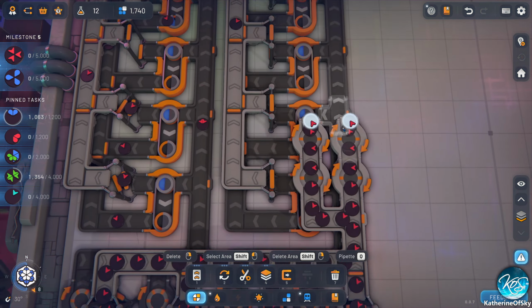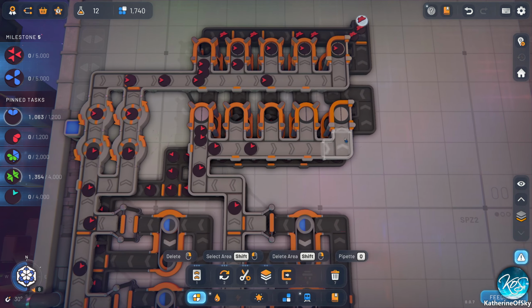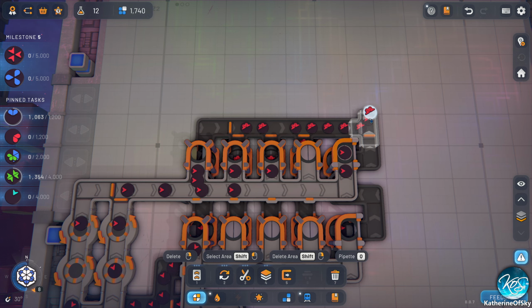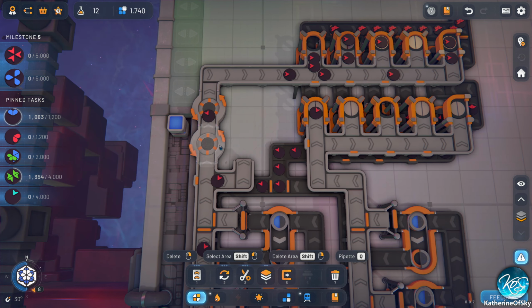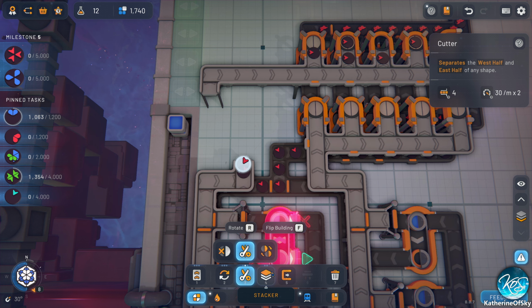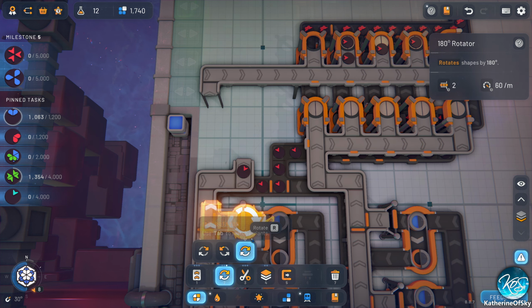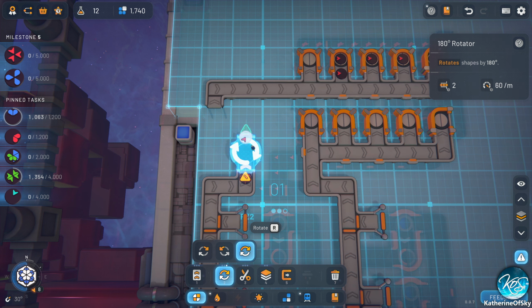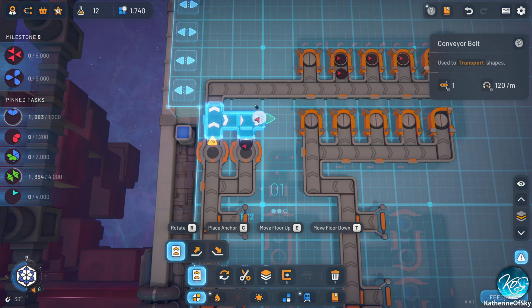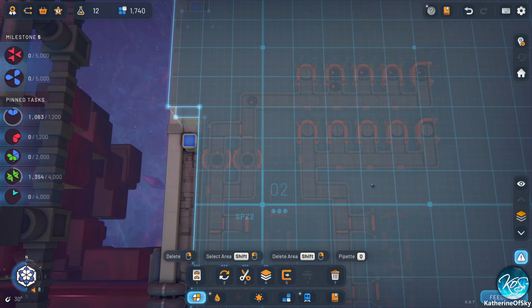So the ones on the bottom are... Oh my god, we're reassembling them exactly the same way. No! Alright, so these need to be 180s, I guess. From where they are. Okay. Okay, so that's those.